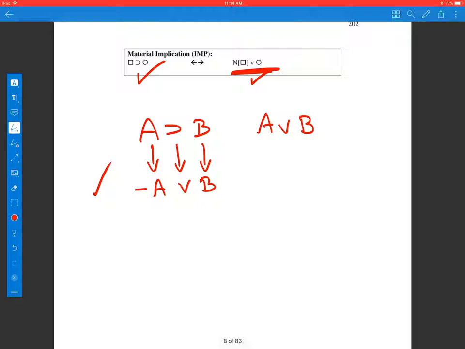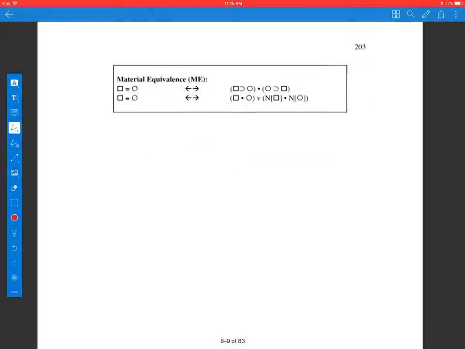But let's suppose we start out with something like this, A or B, and we want to convert it to an if-then. The first disjunct changes its sign, so it becomes not A. The or becomes a then, and the B stays the same. That's how material implication works. And remember, our shapes represent variables, so we could have substituted in a large expression for B. Everything still works out the same.